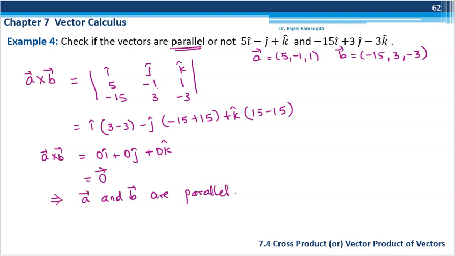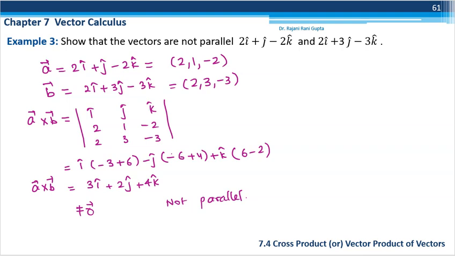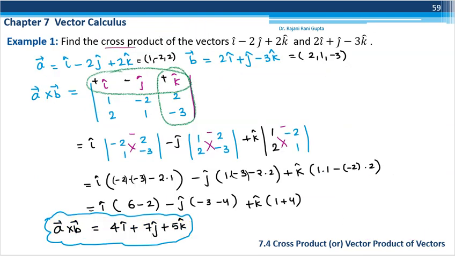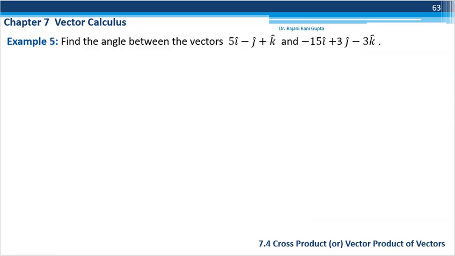Okay. So how can they ask different questions? In this question, instead of asking find the cross product, they may ask you to find a vector perpendicular to the direction of these two vectors. So again, it means you have to find a cross product. Now, one important question. If they ask you to find the angle between these two vectors, let's say this is vector A, this is vector B. You have to find the angle which is theta. Then you have studied the vector product as well as the dot product. So always go for the dot product because this is easier. Okay, don't go for the cross product.